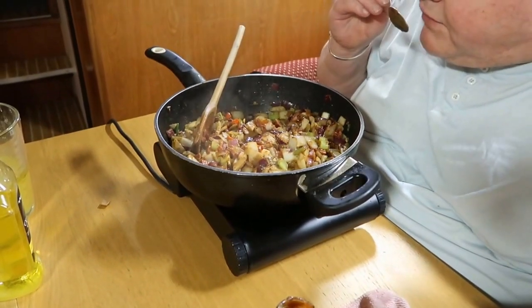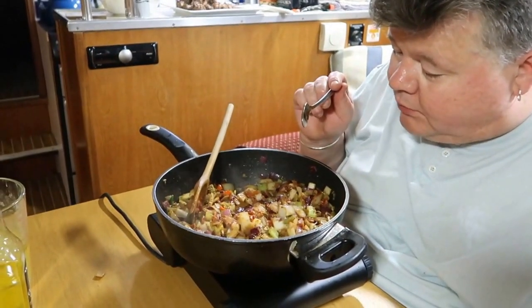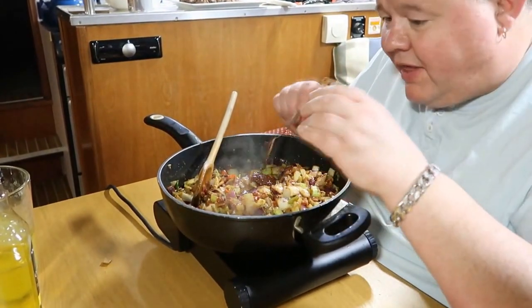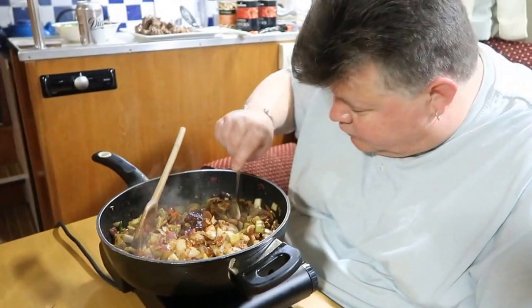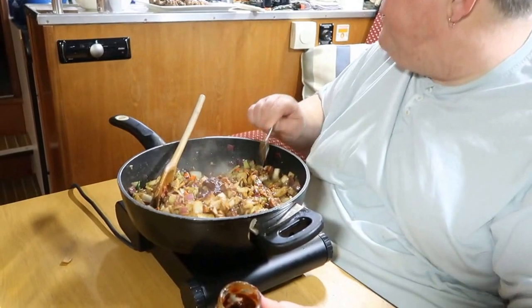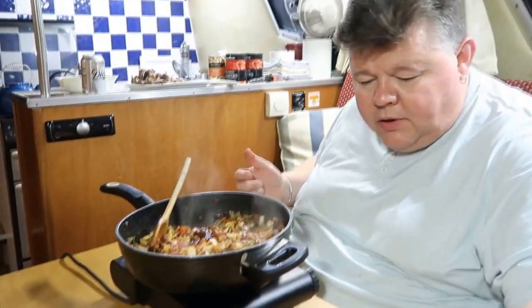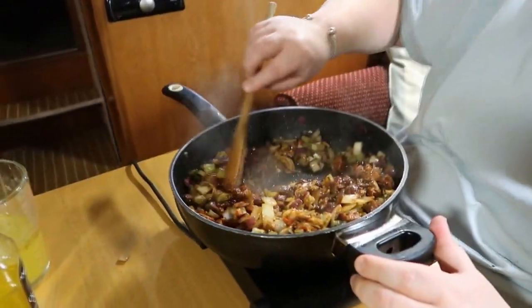What I'm going to do is have a little bit of a taste. Do you know what that is? That is quite hot, but I reckon I could have another teaspoonful of that. So there you are, people, I've had 3 big teaspoonfuls of the chipotle paste. I'll put the lid back on it and wipe it a bit later on. We'll give it a mix through.